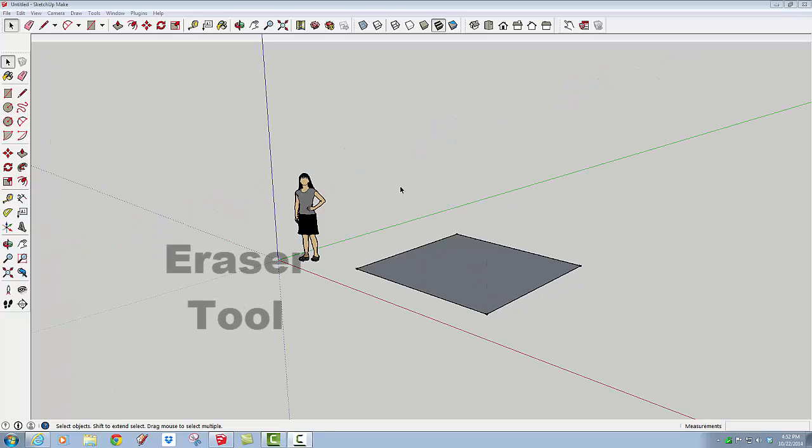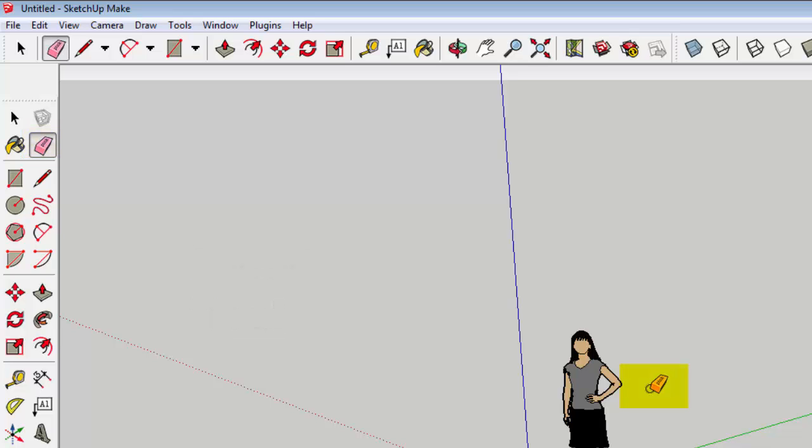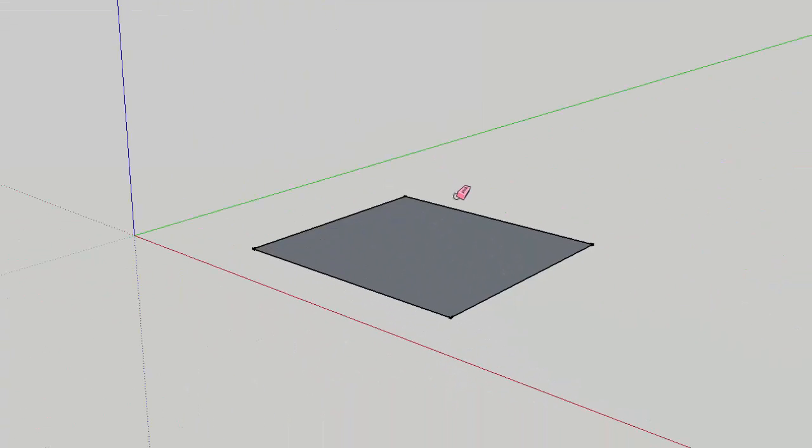We've been working along and we've got stuff we want to get rid of. So let's talk about the Eraser tool, which looks like an eraser. If I click on it, you can see there's a little circle, and whatever is attached to that circle is what's going to get erased. You can either click on an edge or any group, but I find it easier just to click and hold down the mouse button and drag it over to erase a whole bunch of stuff without having to be as specific. We're going to learn some more erase tools later to select a bunch of geometry and just delete it. And I'm doing Control Z right now. You could also hit the spacebar, go to Select to select some geometry, and hit Delete, which is another way to get rid of things.